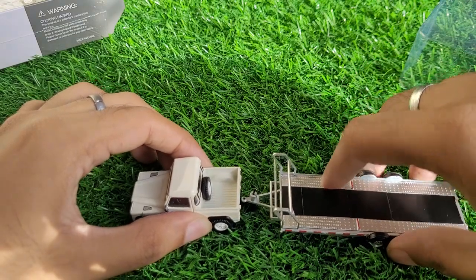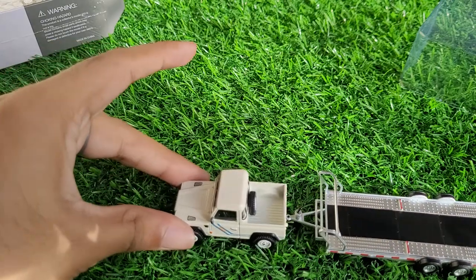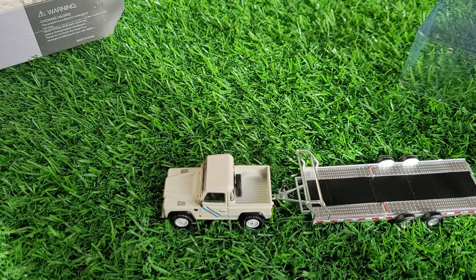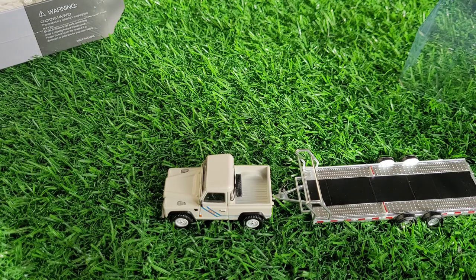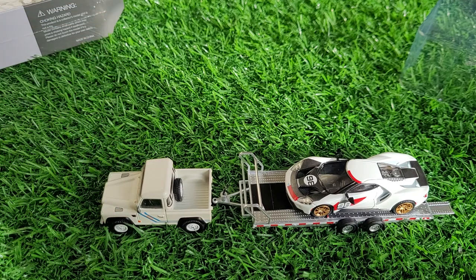You don't have to do a lot — you just kind of put it on the hook, and that's pretty much it. No matter where you go, the car pulls the trailer along. It's a great accessory to have, and anything you keep on the trailer will look very nice. For fun, I've got a Ford GT somewhere — I'll just take it out and put it on the trailer. See, that's a very cute combination — you can see I'm pulling the car and the Ford GT is being pulled along.